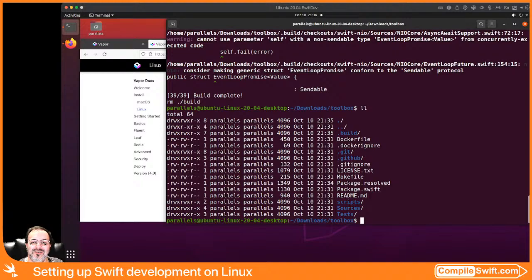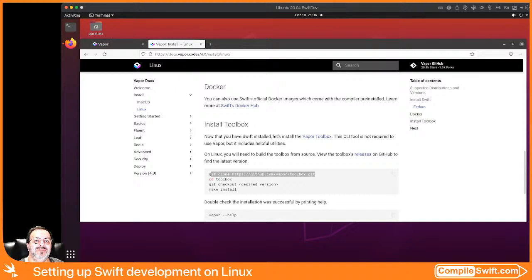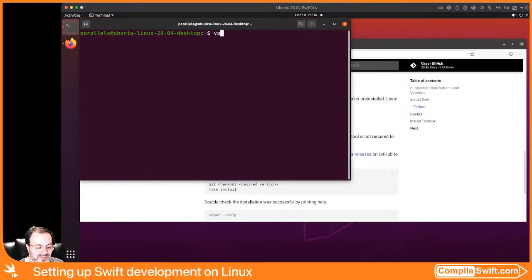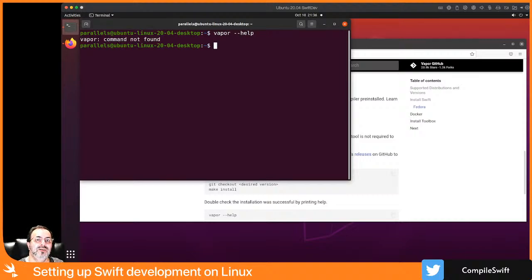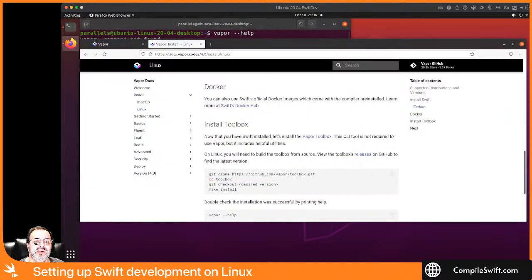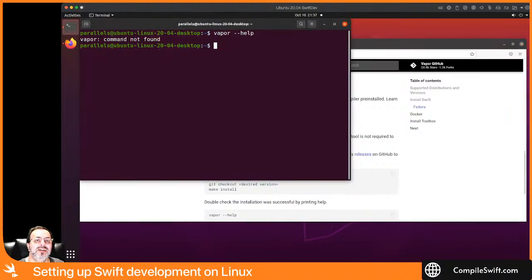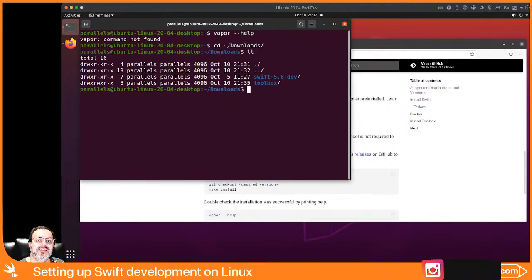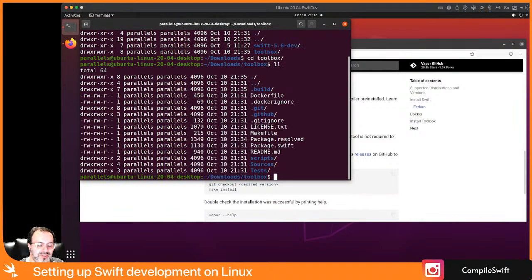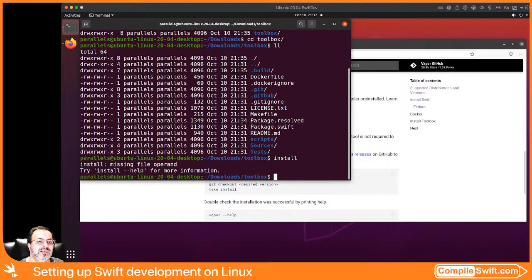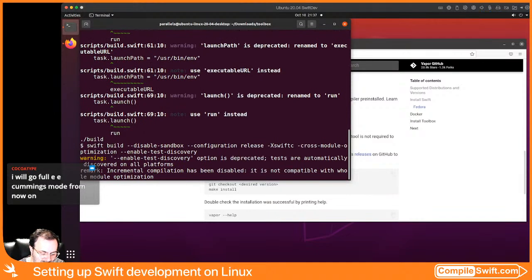Okay, so we've got the tools installed there. That should be it. Let's go ahead. I'm going to close it out, run it again, and then let's make sure Vapor's installed and running. Vapor dash. Nope. Oh, you know what? I didn't do install. Oh, Peter. I was testing you all there. Oh, I got to do it again. Okay, let's just do it. Wow, I can't believe I didn't put install on the end.